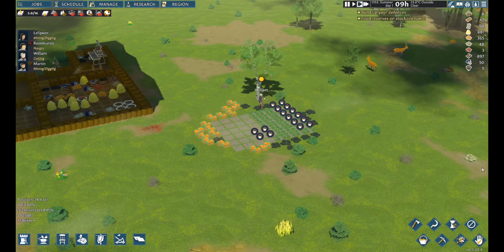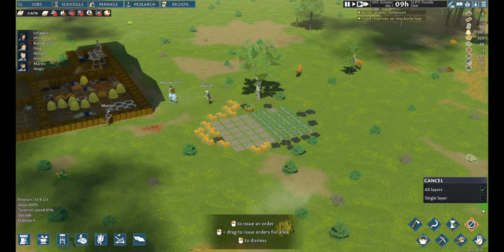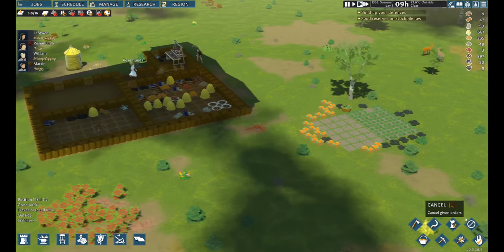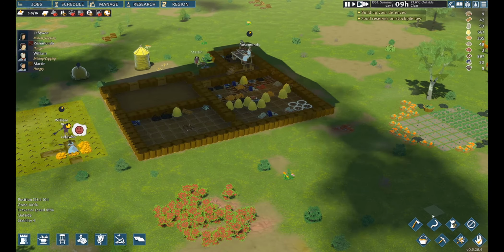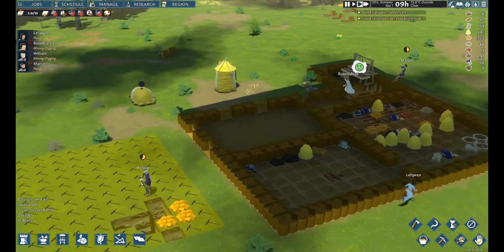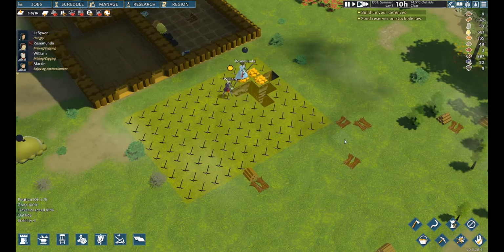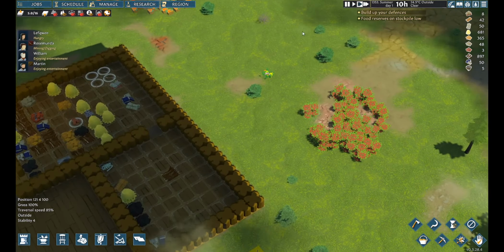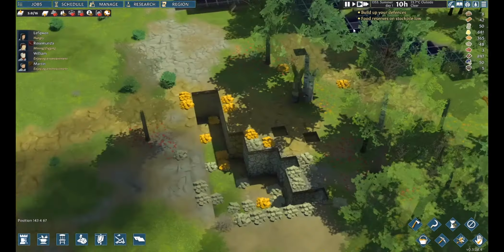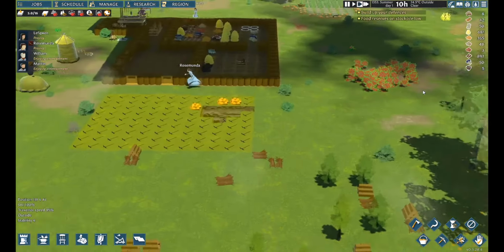Tell you what, I'm going to cancel these orders. Yeah, that was a bit annoying. That's going to be my underground storage, I think. Because I'm assuming you can't get down there to mine that like that. Do I have to build stairs to get to that? We'll see over here when we mine this one when they clear this one out.